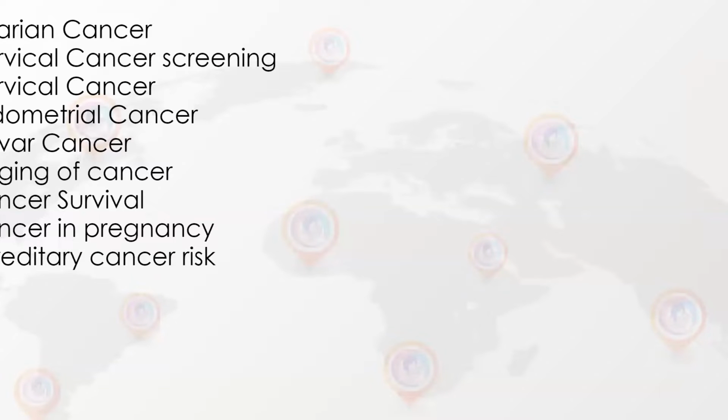So let us first look at the topics which you need to cover in the oncology module. The topics are ovarian cancer, cervical cancer screening, cervical cancer, endometrial cancer, vulval cancer, and staging of all the gynae cancers, which is very important, as you may be asked both SBAs as well as EMQs from it. And these are usually considered easy questions which you shouldn't miss out on. Cancer survival statistics is another important part, and it can be asked both in the form of SBAs and EMQs.